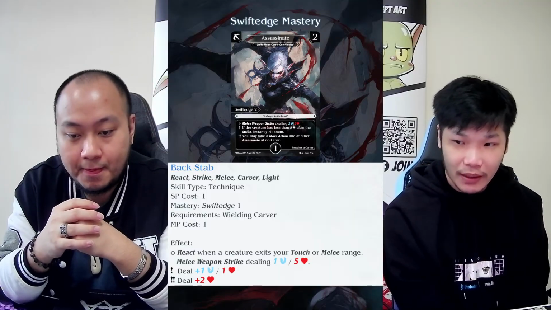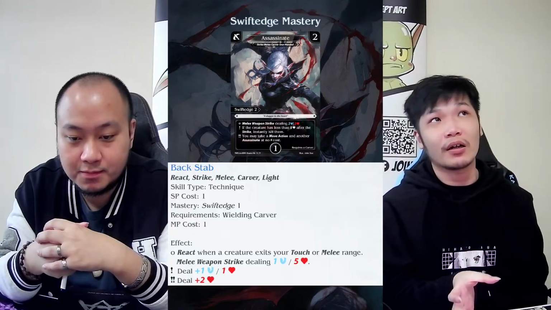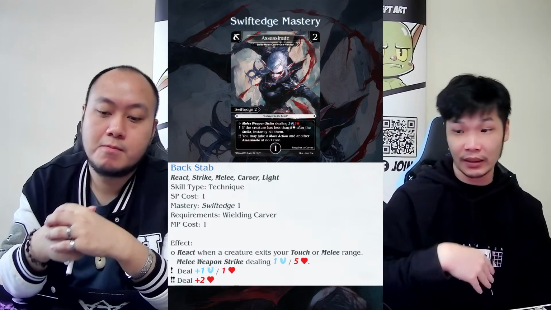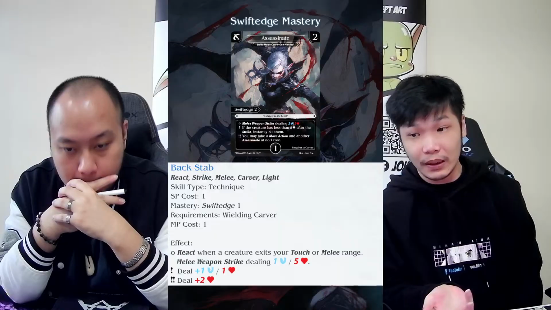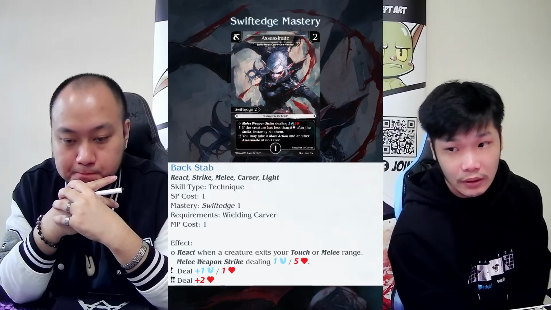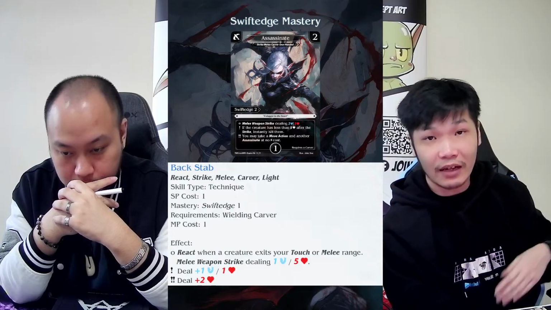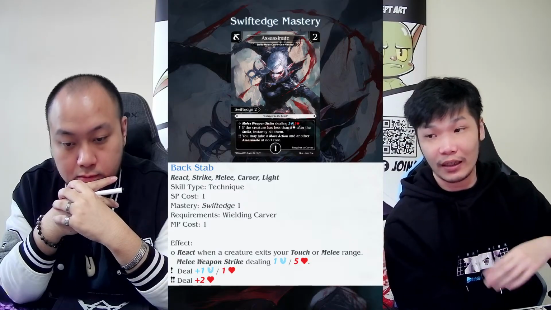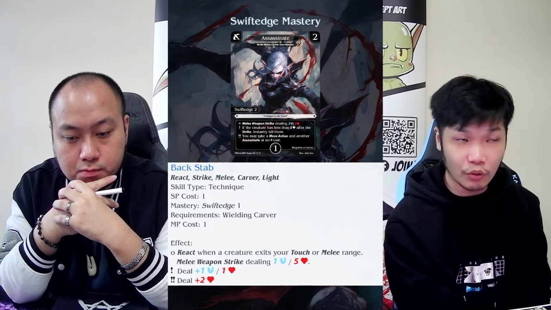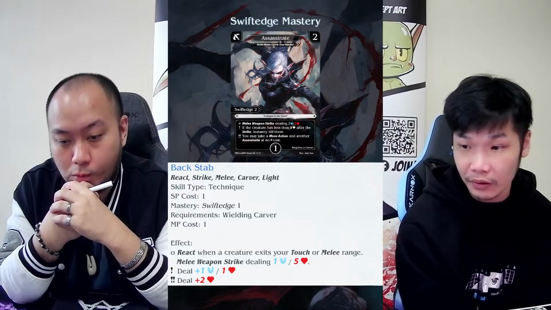What is backstab? So backstab is a react. Like what we mentioned, react is our reactionary tag. What that means is you can use this skill when the condition for it is correct. That condition will be in the effect later. It's a react, strike, melee, cover, and light, so quite similar to Cloak and Dagger in that sense, just that this now has a react tag. The skill tag is a technique. The stamina point cost is also 1, and this is a level 1 skill. This means you need at least 1 point invested into Swiftedge to learn this skill. The requirement is you need to be using a cover weapon, and the mastery point learning cost is 1.